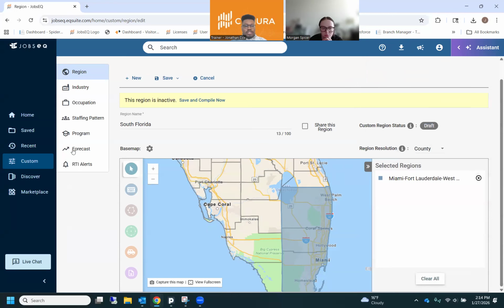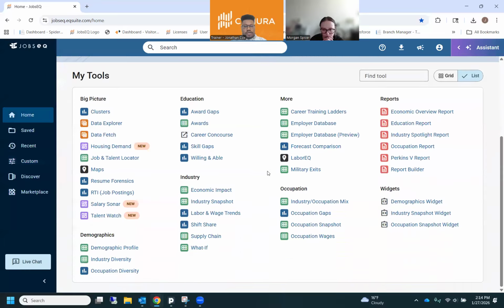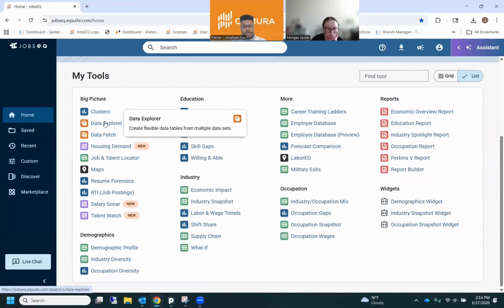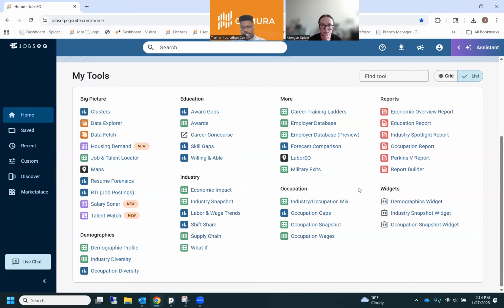All right, so once you have your region here, you mentioned that you're a big fan of using Data Explorer. Generally speaking, that has a lot of the raw data sets that power the analytics here.